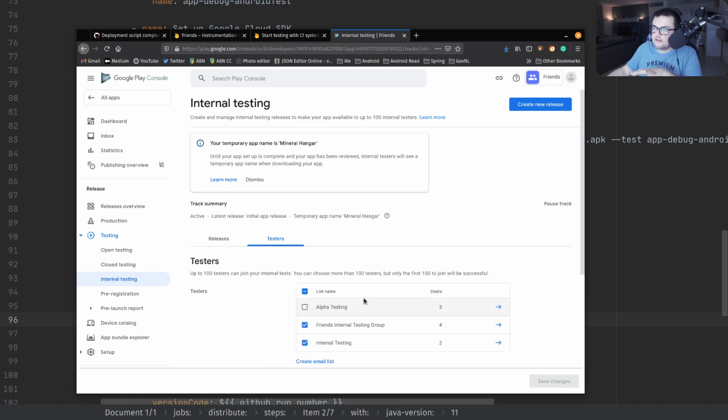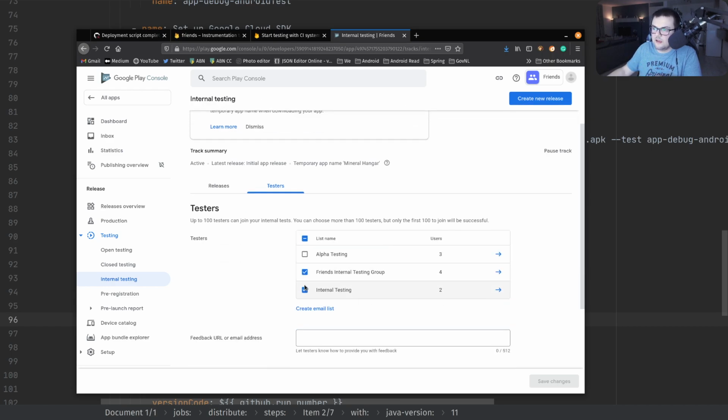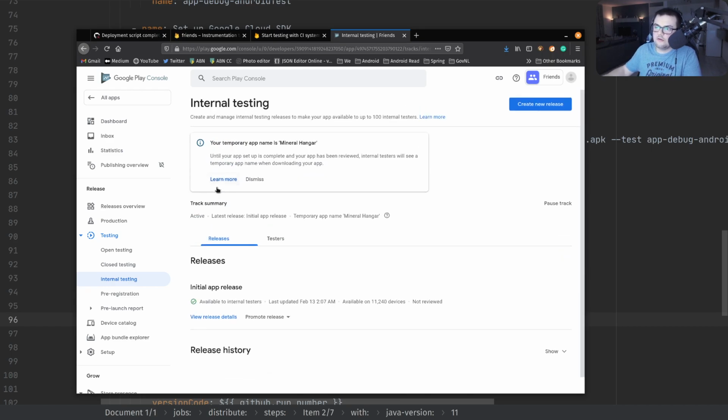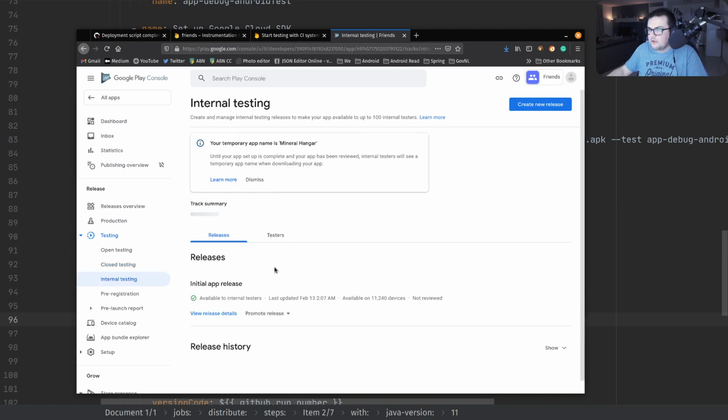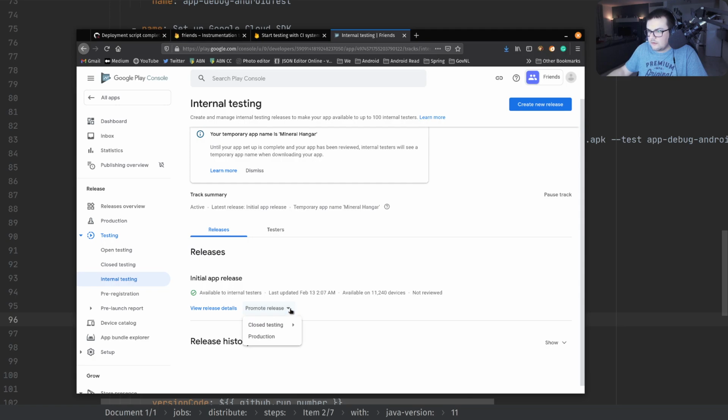For the testers, if you want, once again, just drop me your email, and I'm gonna add you to the list of testers, so you'll be receiving applications as we are working through this. But do note that the application name is gonna be like this, Mineral Hanger, until we publish a real version there. But I really have no clue what went wrong.